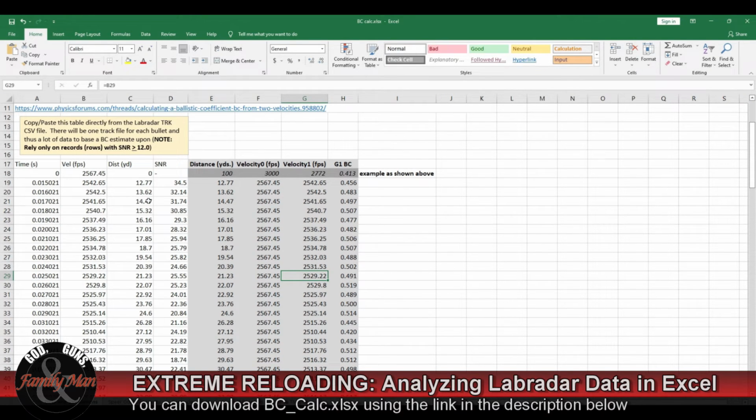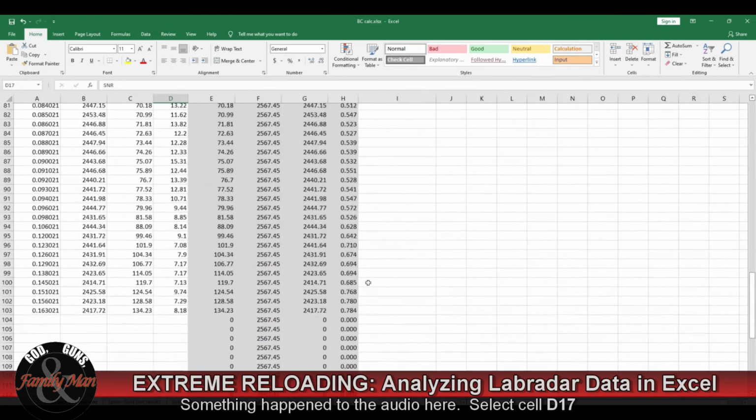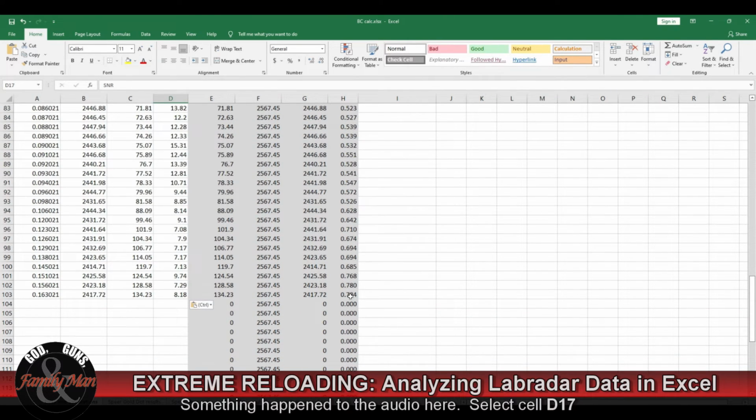What I'm going to do instead is copy data again. I'm going to take this SNR column, so that's going to be at cell D17. I'm going to scroll all the way down to the last record. We know that some of these are not good. I'm going to put my mouse cursor over H, in this case 103, the last record I have of data. Notice all of these have been selected. I'm not going to change any of this data in these gray cells, just selecting them.